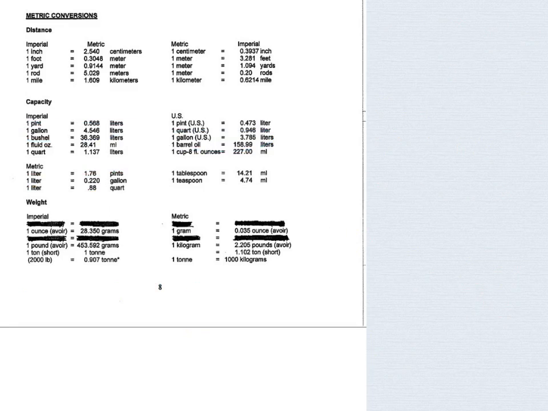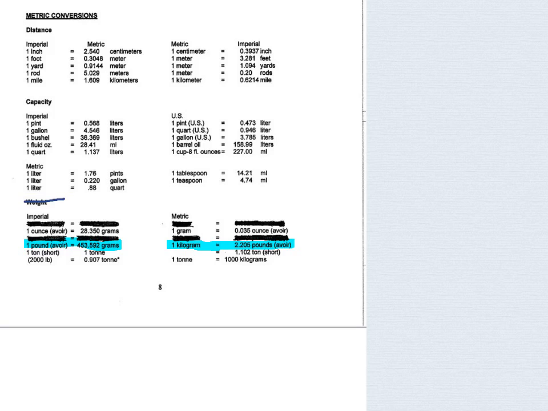Let's talk a little something about weights. So masses of things is a better word. A couple of conversions you need to get familiar with. The first one is 1 kilogram is the equivalent to 2.205 pounds. And you want to use it a different way. 1 pound is equal to 453.592 grams. Those are two things that you'll use a lot when you go back and forth between masses.